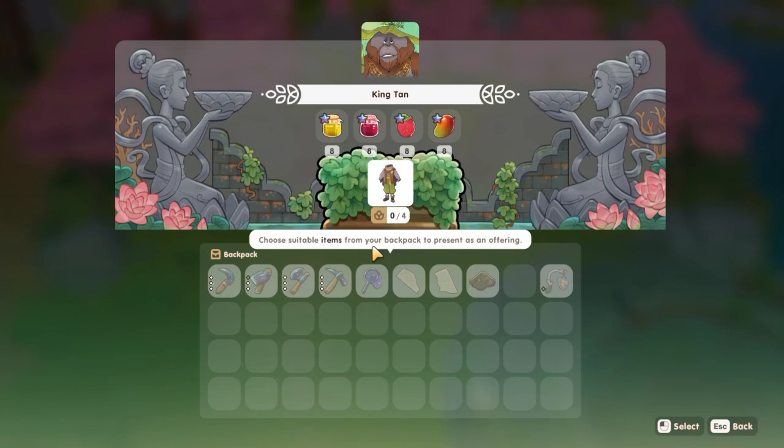King Tan. He wants 8 osmium durian jams, 8 mangosteen, 8 lychee. And 8 mango. Okay, those should be easy to do.